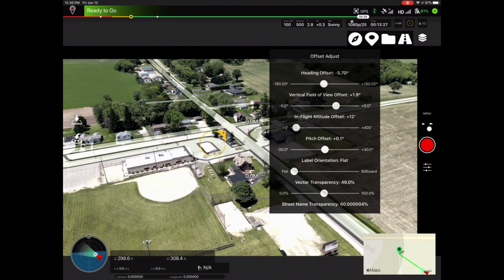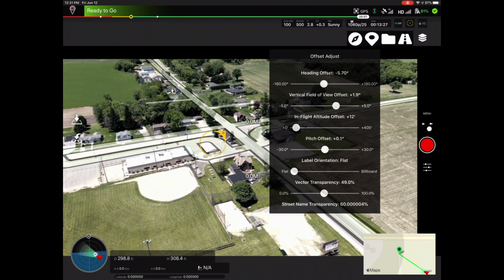The accuracy of overlay placement within the video is tied to the accuracy of metadata being reported from the aircraft. For this reason, offset adjustments must sometimes be utilized to provide a clean look and feel. Offsets made during the flight will hold for the duration of the flight. Often, once these offsets are set at the beginning of the flight, no further adjustments need to be made throughout the flight.